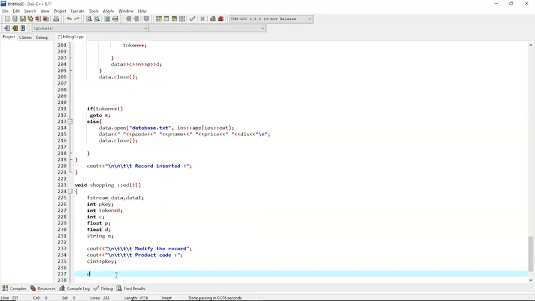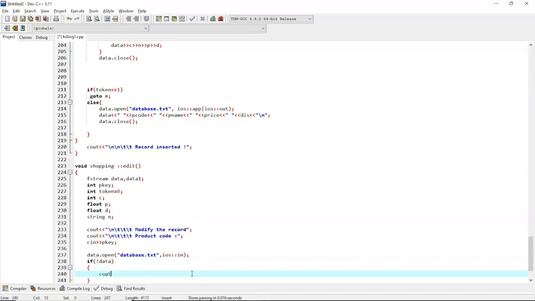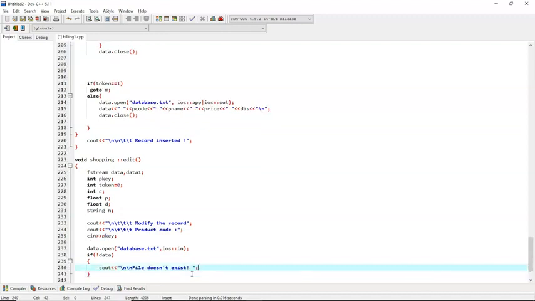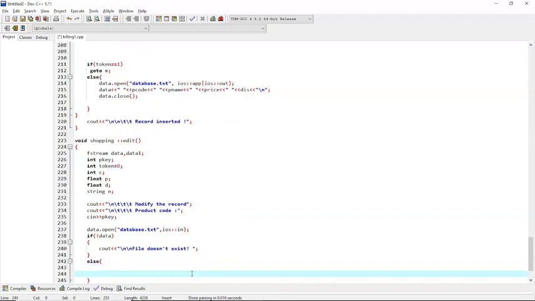Now we will open the file and check if that file exists or not. Now if that file doesn't exist, then we'll simply display a message saying that file doesn't exist. And in the else block we will open the file, but not the same file, the other file.